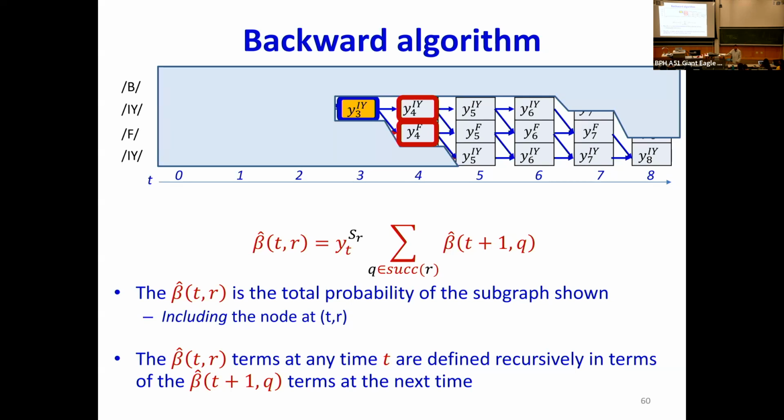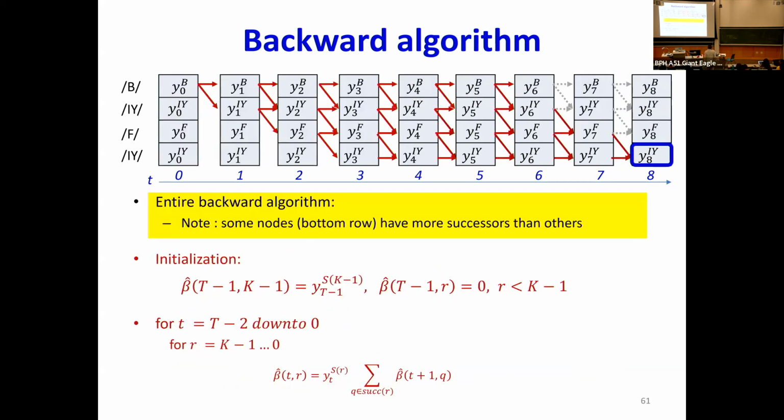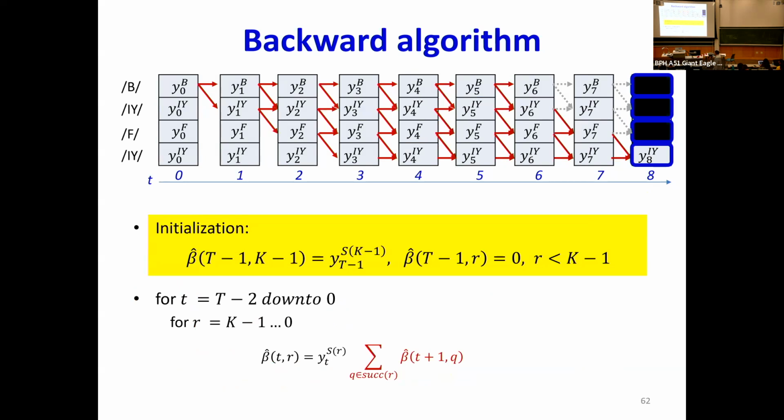This is in fact the same as the forward algorithm with the graph flipped left to right, correct? You could write the code once and just pass in the input in reverse order. So here's what the algorithm is going to look like. You would start at the end and compute the beta hats for the last column. The beta hat for the bottommost node is going to be just the node probability. You know that the last symbol must align to the bottom right corner, so the beta hat for the rest of them must be 0, right?